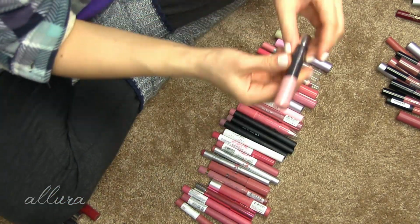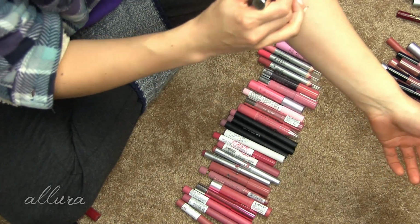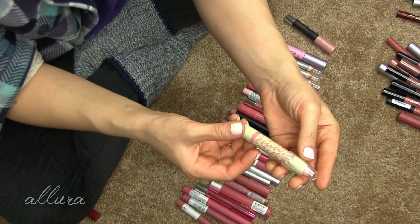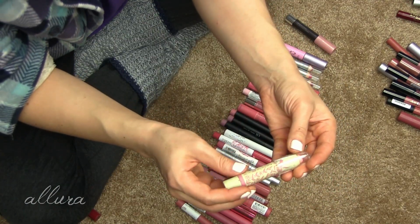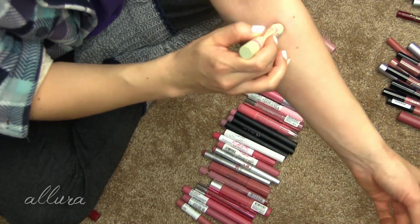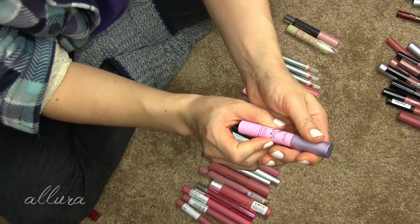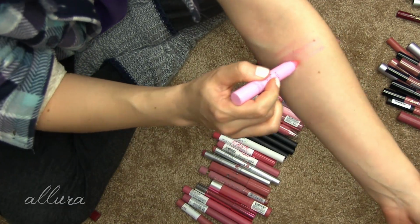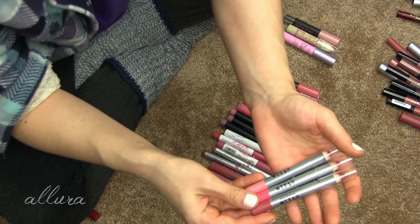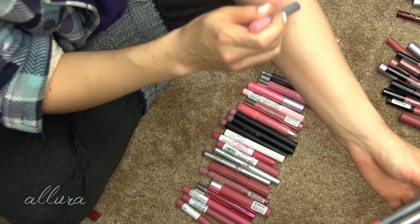All right, next up are pinks. This is one of the CoverGirl Lip Perfection Jumbo Glosses, shade 205. Light and sheer. This is a Pixie product, Happy Thoughts Pink in the Magic Tink Tint. This is by Pixie Glow. This is something that I use more as a stain. Definitely gonna keep that one. Tarte Lip Surgeons in the shade Adored. Shimmering finish. We've got 3 Stila Lip Glaze sticks here. Shades Grapefruit, Fruit Punch, and Plum.